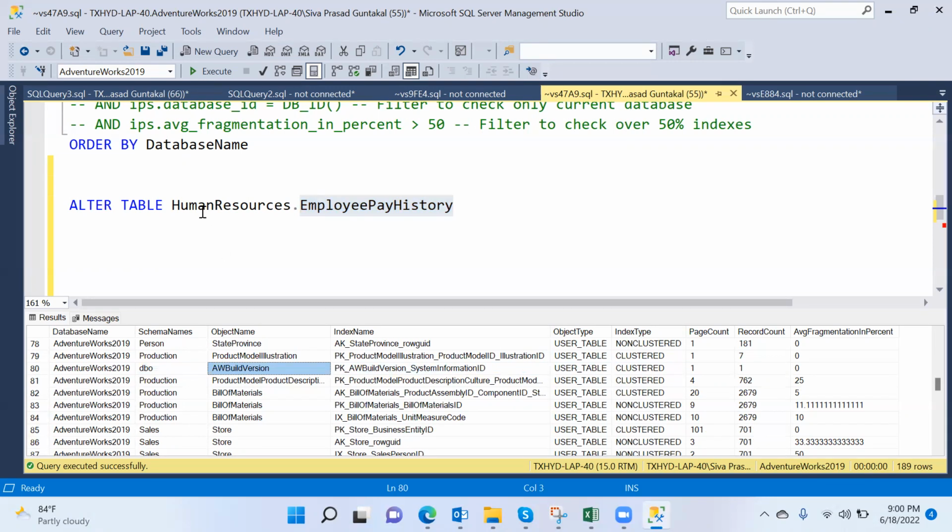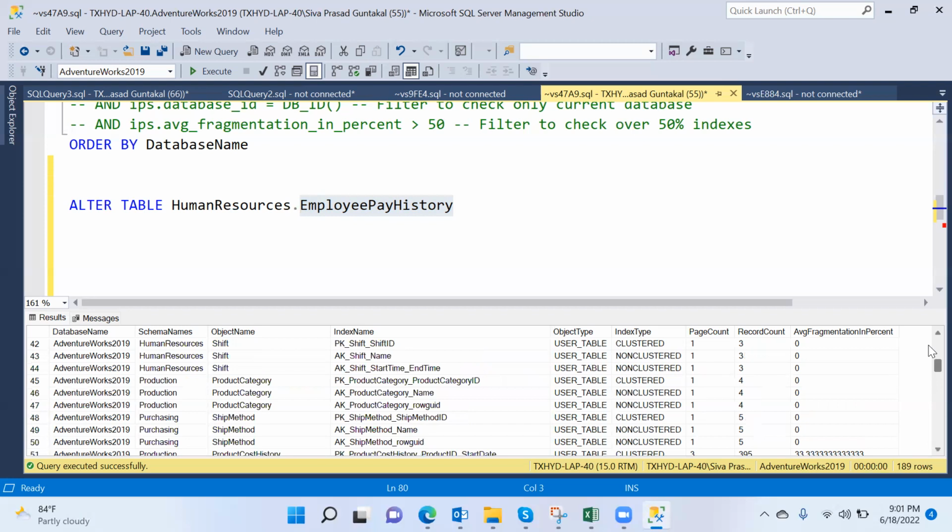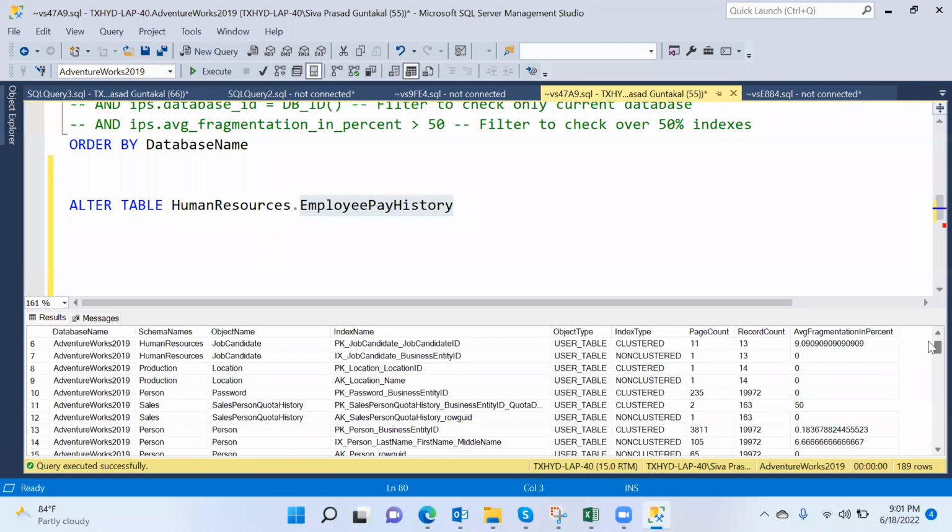It first verifies in the DBO. By default, if you create any schema, it shows in the DBO only. Unless you create a schema name and map it, it will not go to that particular schema. Now the table is in the human resource schema, so we need to mention schema name dot table name.